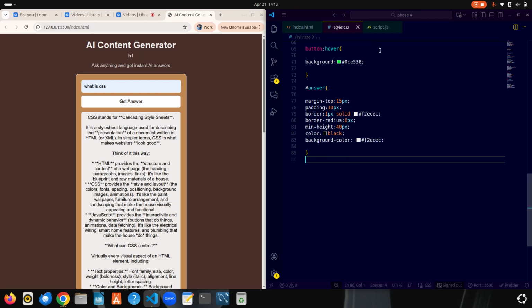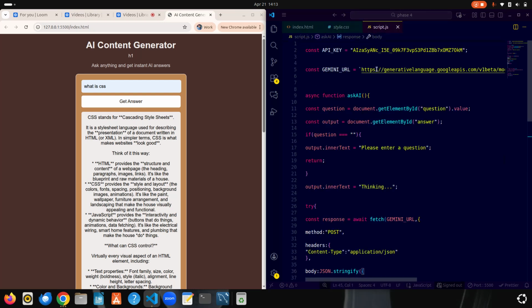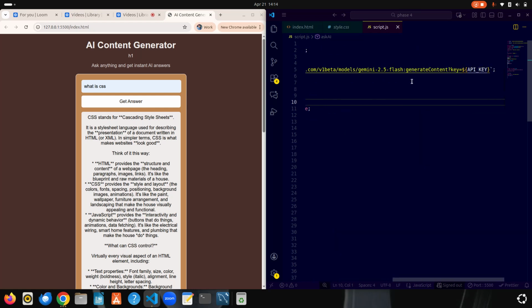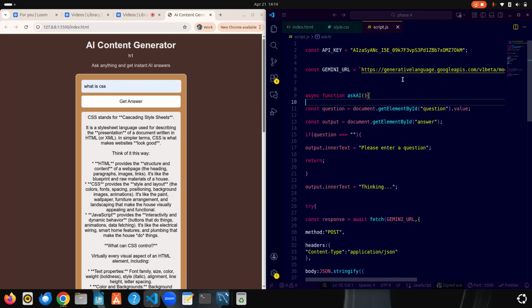And after that, I make a JavaScript tag, const API key. It means the API key secures our whole code. We can't share APIs with another person. We can't share APIs in ChatGPT, or any platform. After that, const Gemini URL. It is the URL that I take, and with the help of this URL we can fetch our data.